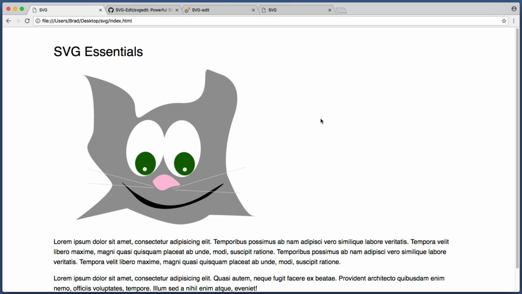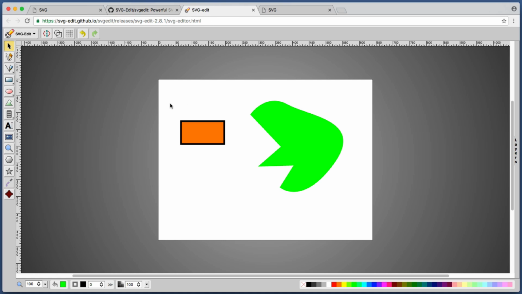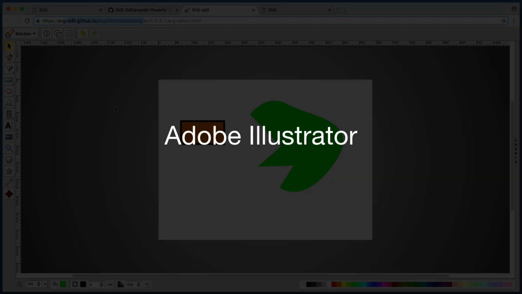Now, if you'd rather create your own new drawing of something else and animate that instead, please feel free to do that. I do want to clarify that you do not need to use this online SVG edit tool that I showed you. In the real world, the most popular vector graphic editor is Adobe Illustrator. Illustrator is far and away the industry standard. There's also another popular vector-based app named Sketch, but both of these programs, Illustrator and Sketch, cost money and not everyone has access to them.